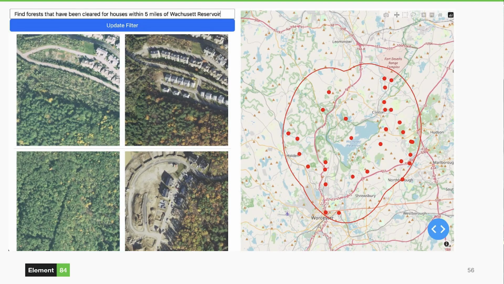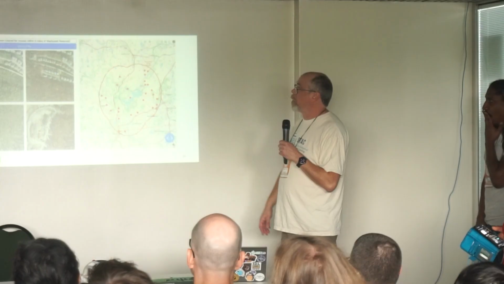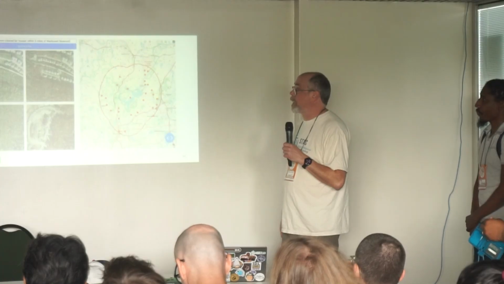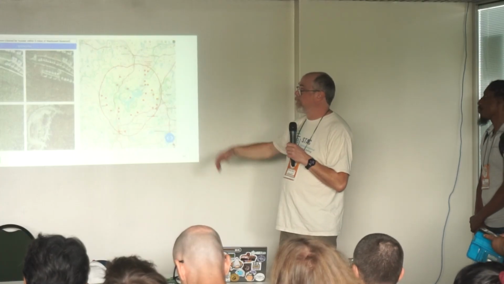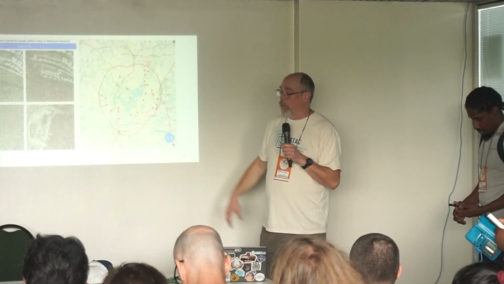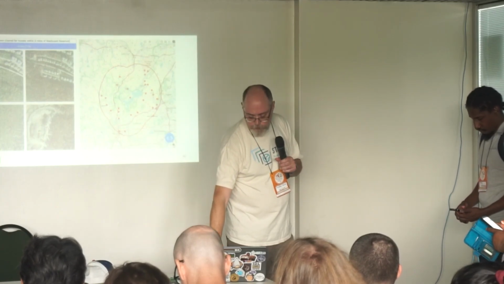And in this case, we're finding forests that have been cleared for houses within 5 miles of this reservoir, comparing data over a 3-year period, I think, and here we've targeted these locations on the map of where we've seen that type of change.